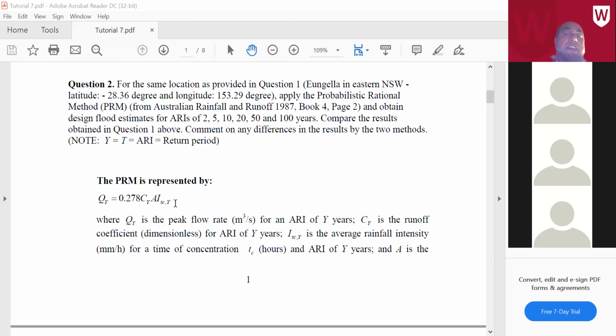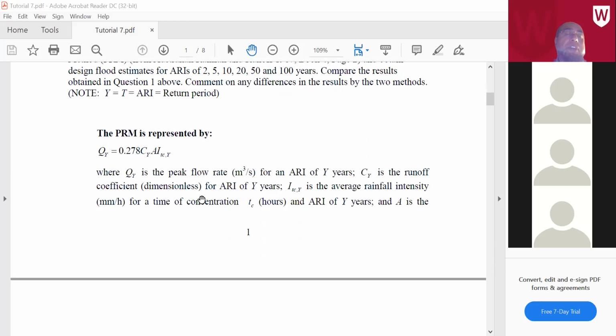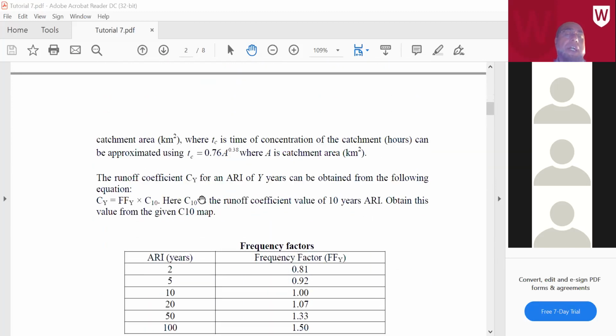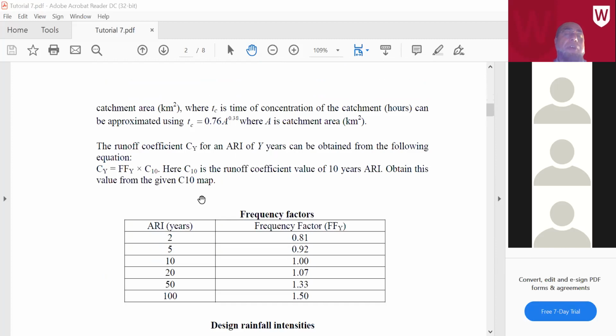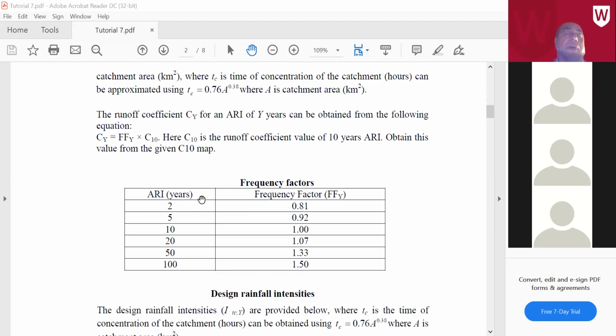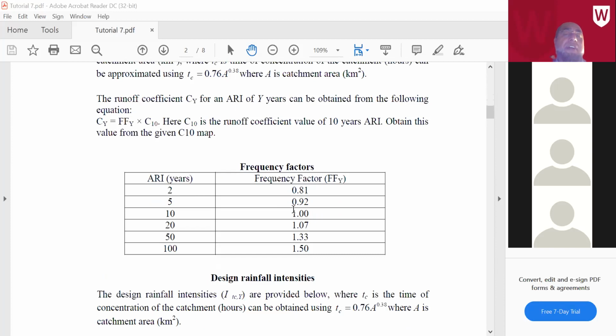So the equation is given like this: QY equals 0.278 CY I tc,Y A. That is the equation that we have to use. And the frequency factor is there. You can see that for 10 years, the frequency factor is 1.